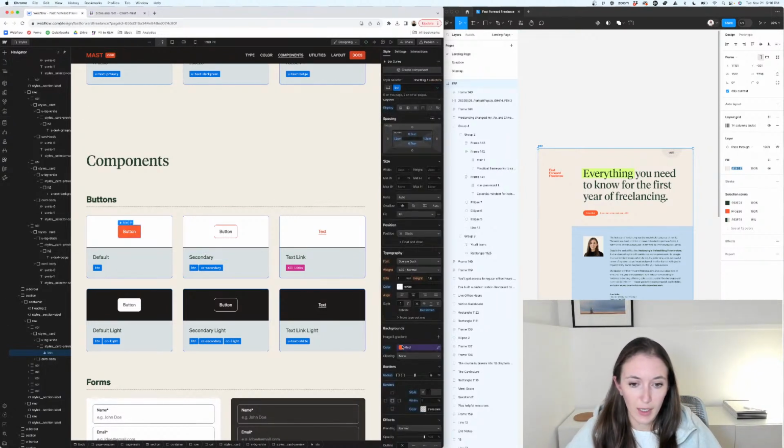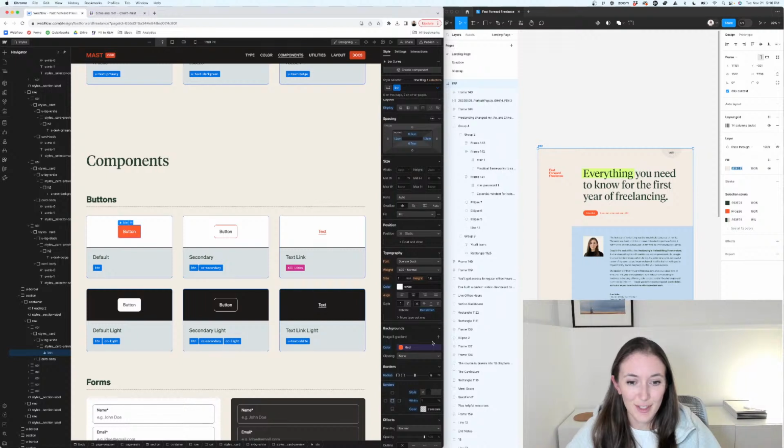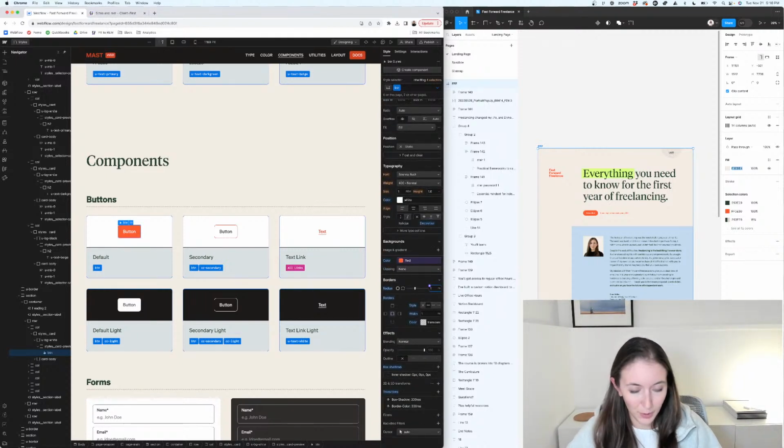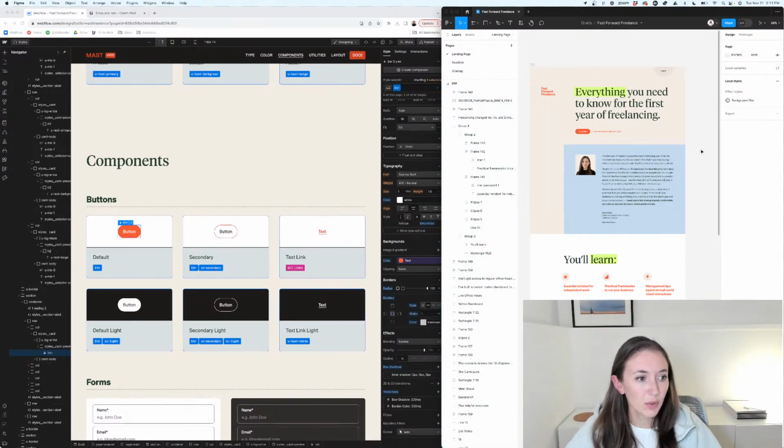I probably should have just edited the primary variable, but I did not. So we're working. It's fine. Okay, so I really only have one button style on this landing page. Like I said, it was a really fast design, so we are just going for it.